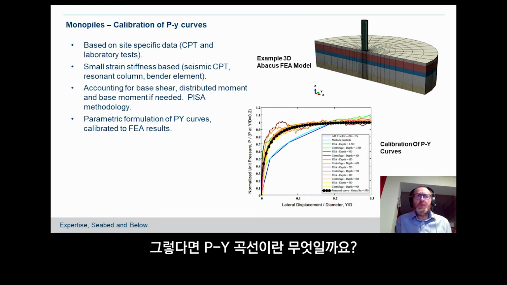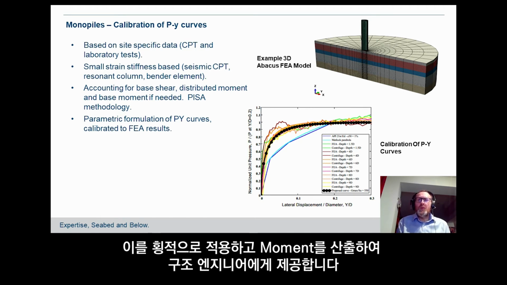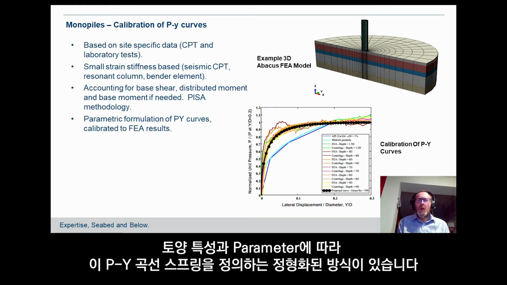So PY curves, what are PY curves? They are effectively lateral springs that are applied to structural models to represent the ground. They are developed both laterally and also in terms of moments, and provided to the structural engineer. There are codified ways of defining these springs based upon soil characteristics and parameters.